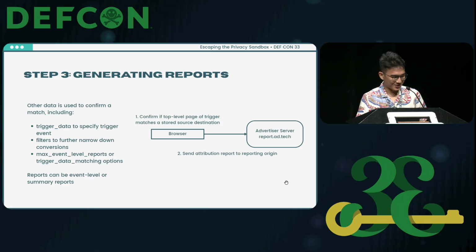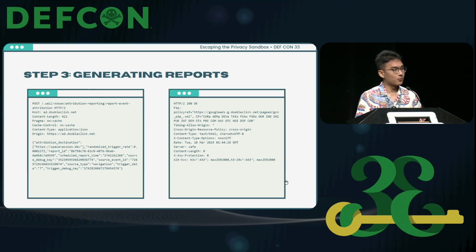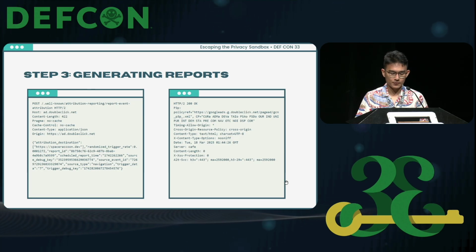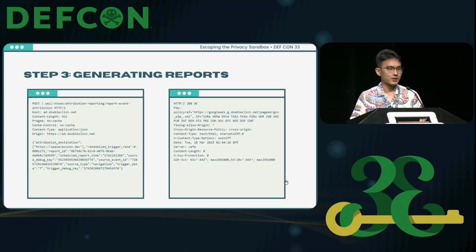So that was a lot of talking to explain what seems like a pretty simple function, which is just to register a successful conversion. And you can probably imagine how this can be done already using third-party cookies. But I think one of the key things, if you look at the request that was sent, an event report confirming a successful conversion, is that there's actually quite limited data being sent. It sends a destination where this attribution has occurred. It sends some metadata related to your conversion, but not a lot more than that, and that is by design.